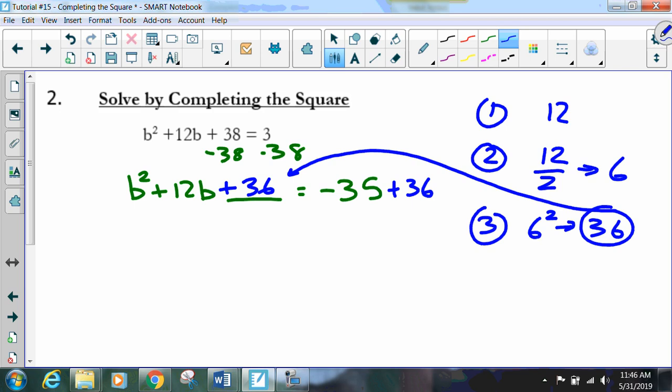All right, I created a perfect square trinomial, or I didn't do it by myself. You helped me, right? I mean, kind of. So this is a perfect square trinomial. Now, remember what we did last time? We went ahead and factored, and we could do the same thing if you like that step. We said b plus 6 times b plus 6. But I'm going to go straight to the factored form.